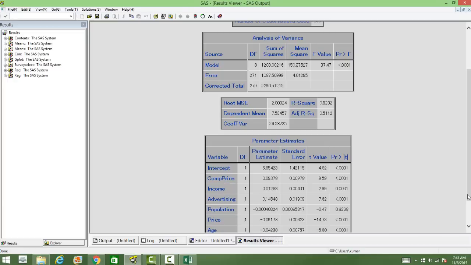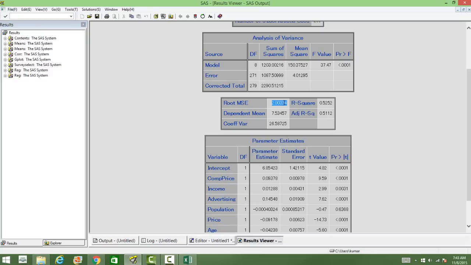Now there are two things which are very important to look at if you're building a forecasting model, even before going to the parameter estimates, which are of least importance in a forecasting model. One is R square, the other one is the root mean square error.